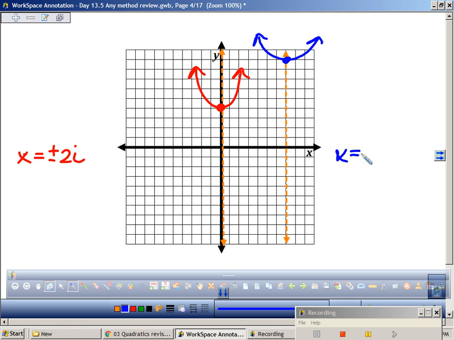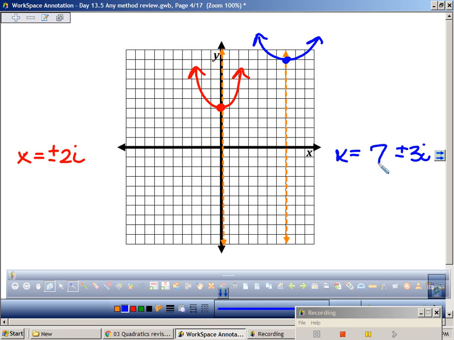Okay, I think Kayla's hand went up first. You want to tell me? Almost. Tristan, you want to add to that? 1, 2, 3, 4, 5, 6. Right? Because this is your axis of symmetry, and then this tells you where you go up or down your axis of symmetry to find your vertex, right?